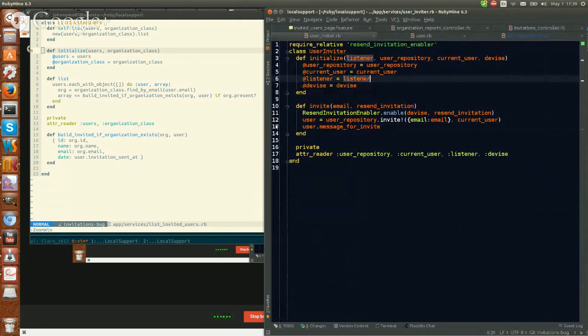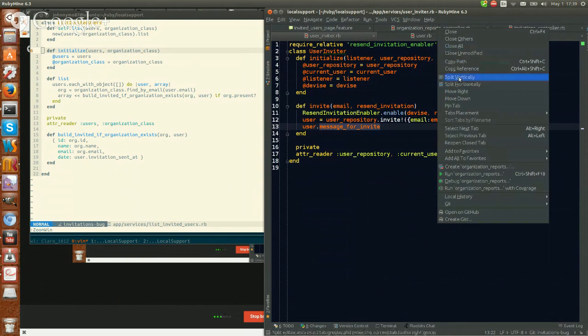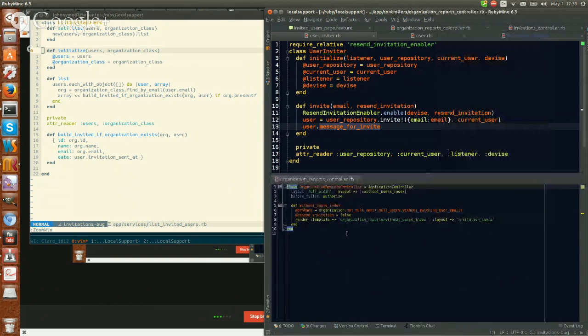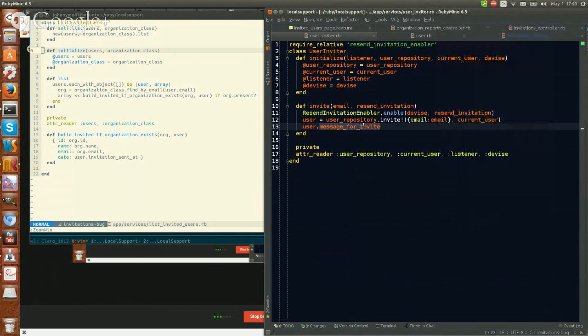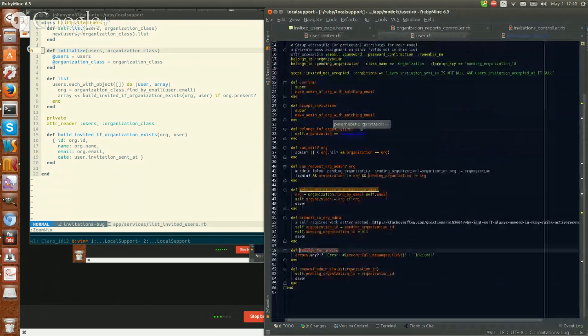Okay. So these two lines here, user repository invite returns the user, and then user for invite, user message for invite. And I'm going to open the logic for this on my second screen, which is actually right here.